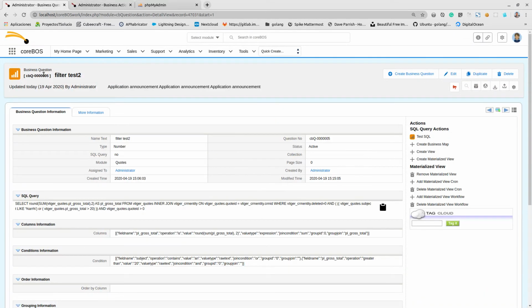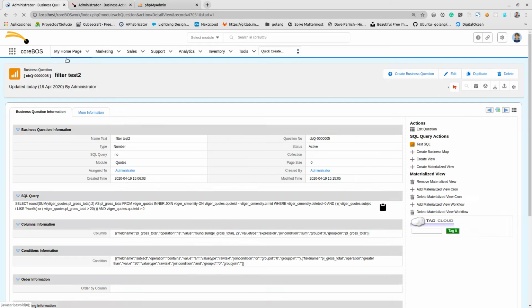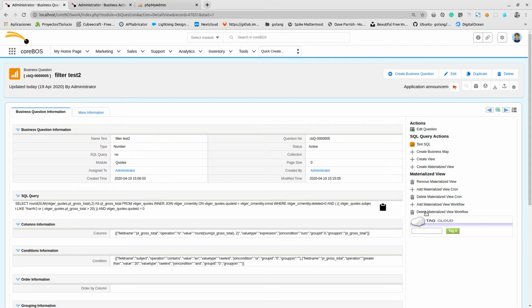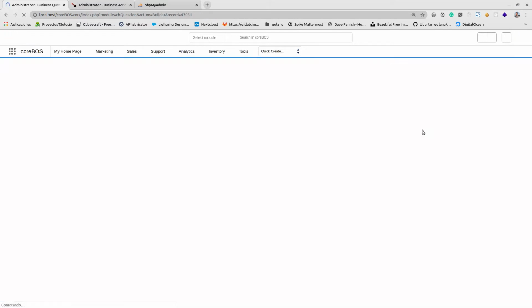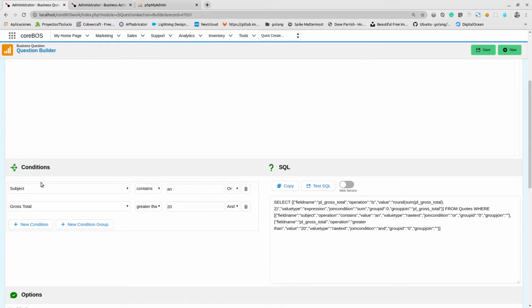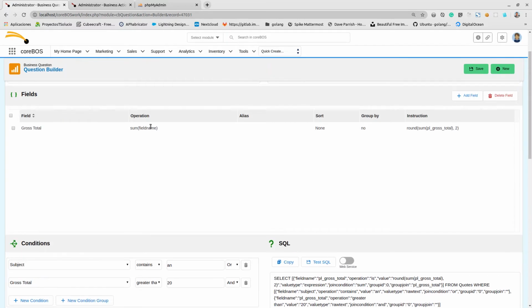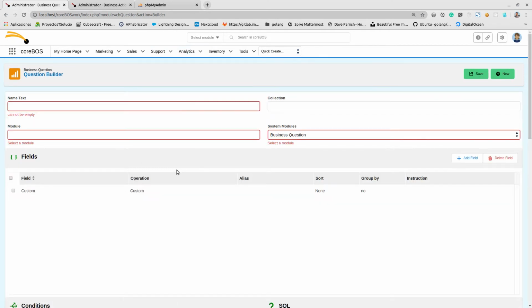That means that if I come over here to this tab and I reload this page, I now have here Edit Question, and the link and the icon are correct. So if I hit this, now I get the question loaded. Okay, so let's take it from the start, just an empty question. It doesn't have any parameters in, so it's empty.